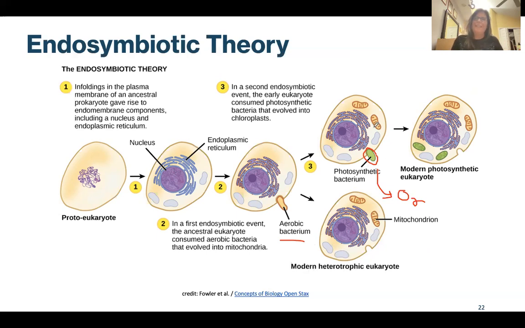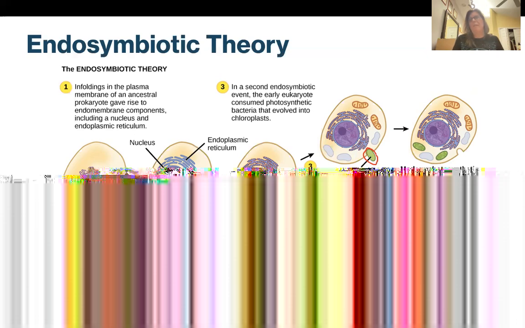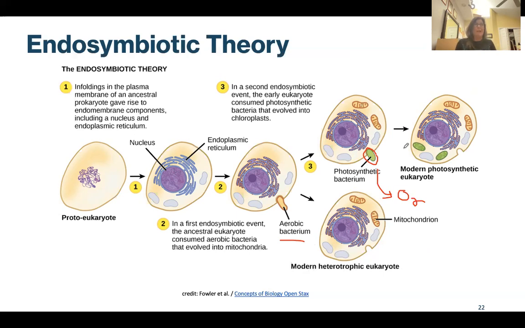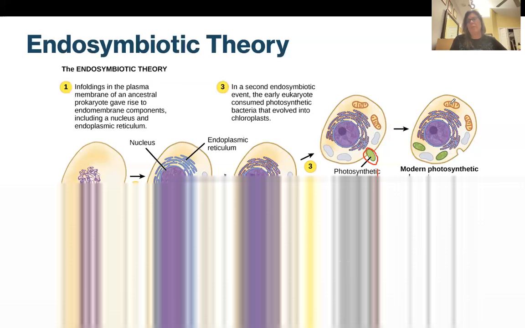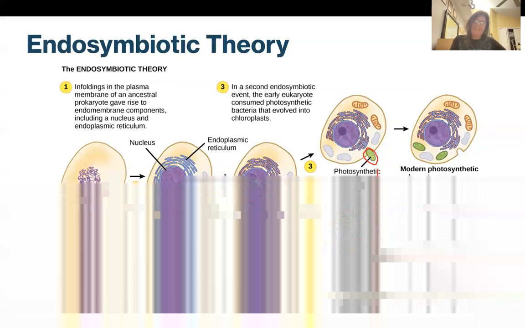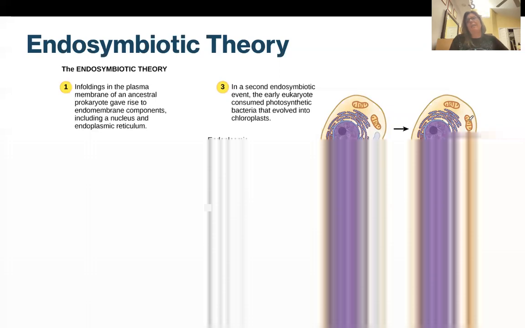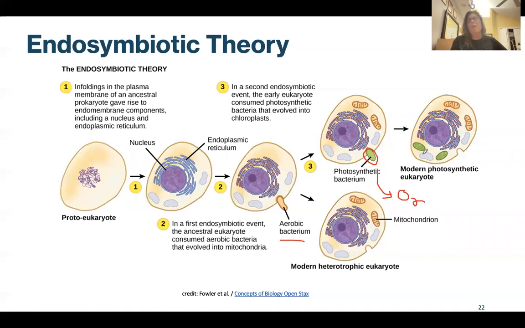Well, a second event happened. So this would be like winning the lottery twice. That little photosynthetic bacterium got into the cell. And now this cell was very successful because it could support itself. It didn't need anything. These little green guys soaked up the sun. They made sugar. The sugar would go to these guys. They'd break the sugar down with oxygen that these guys produced. And then they would make ATP, and they also kick out CO2, which then these little green guys could take and make more. So this was a self-sustaining system.